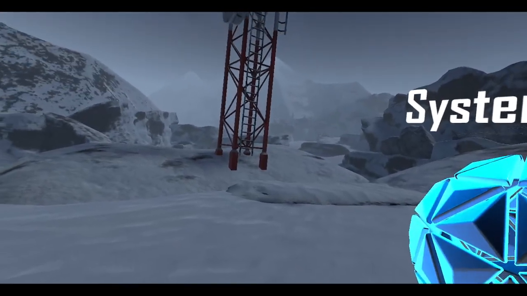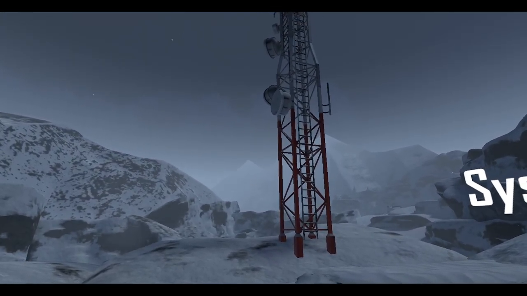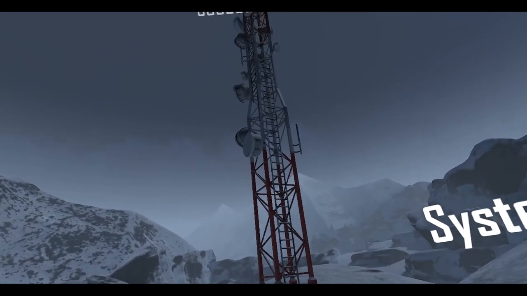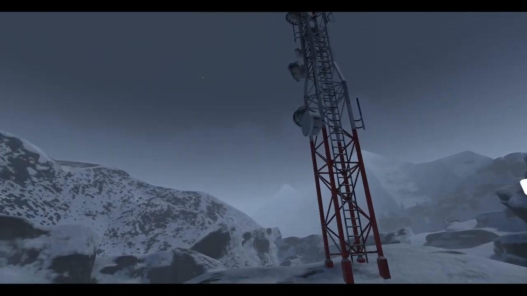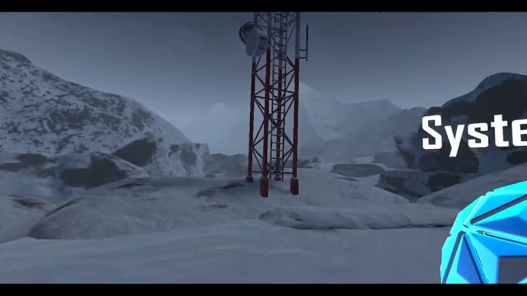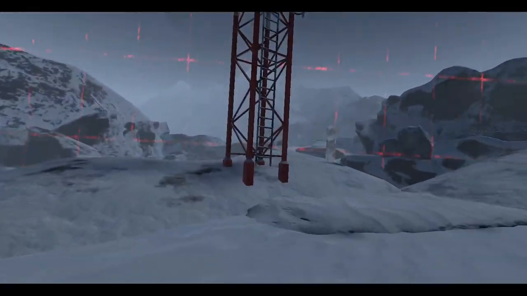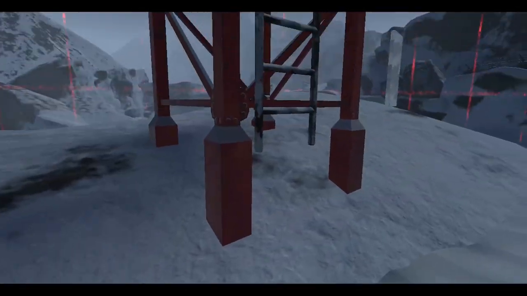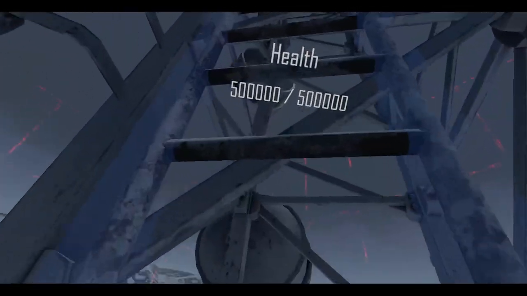But let's actually do this. I think we are facing... Let's see. Revolver Ocelot, Gray Fox, we face Psycho Mantis. I think we're doing Sniper Wolf now? Interfacing with system node. Which, you know what? Let's go up this thing then. Analyzing. Since we're facing Sniper Wolf.